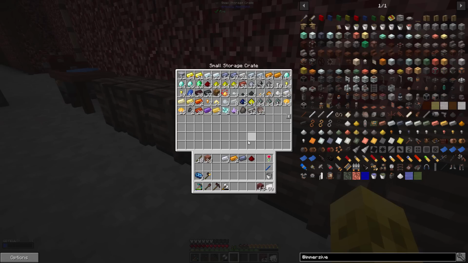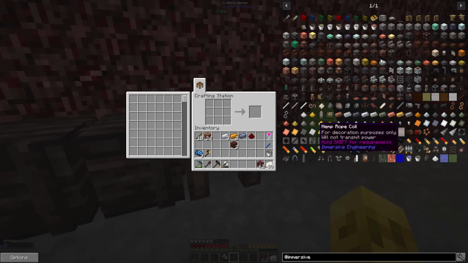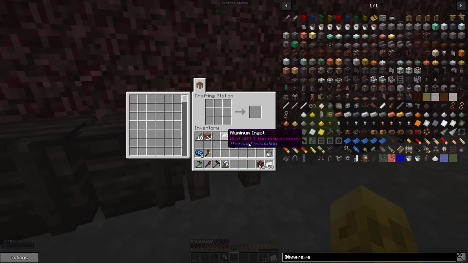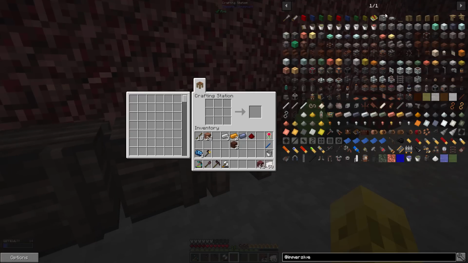Okay, and then treated wood. Somewhere in here. There it is. Okay. So that gets us the LV capacitor, maybe. Oh, did I not grab iron? I grabbed aluminum. Lol. We're running out of iron, sadly enough. There you are. That thing hides.